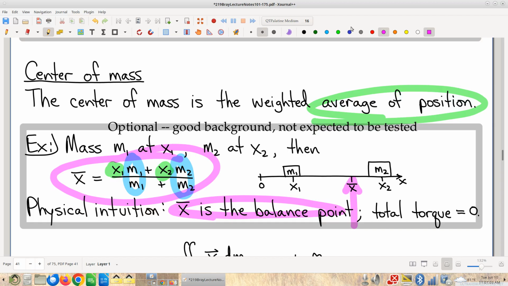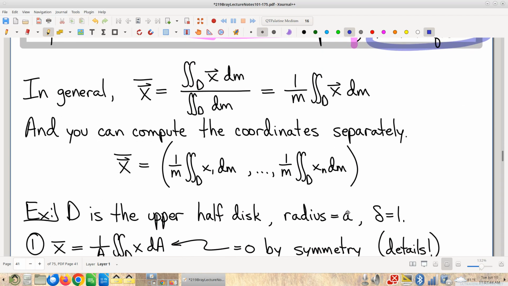All you got to do to determine that this is the balance point is just compute the amount of torque that mass on the left will sort of turn counterclockwise, and then compute the corresponding amount of torque that mass on the right applies in the other direction, clockwise, and just note that they're equal and opposite. And it's just a matter of writing it down. If you've had a physics class, if you know what torque is, it's highly optional, of course. But it'll turn out that those are equal and opposite, and so the balance point is where the total torque is zero. Anyway, it turns out that center of mass does that. So, neat fact.